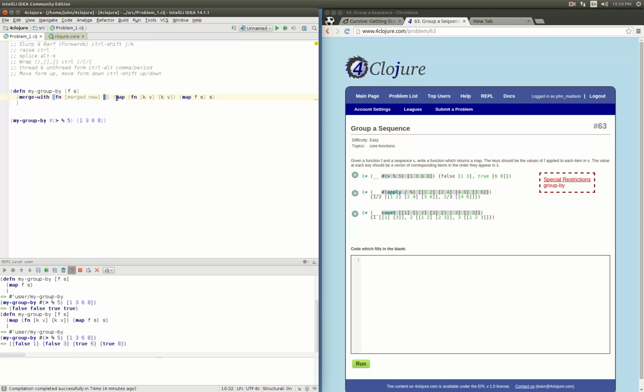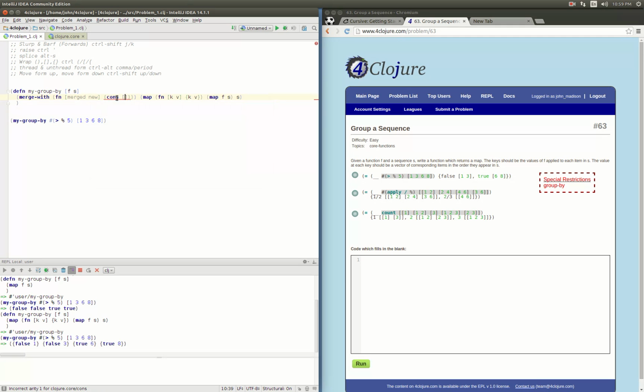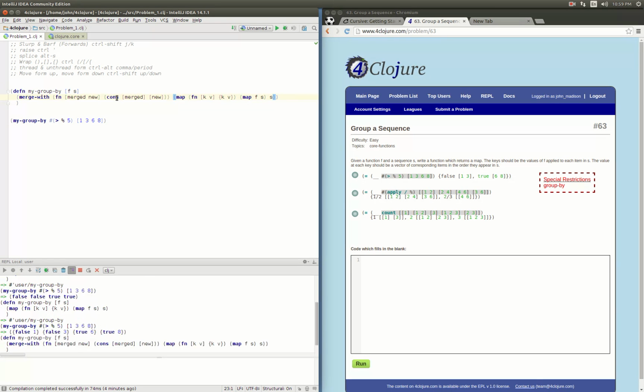And what we want to do is cons the merged with the new. Then we want to put all that inside the merge with function. Alright, let's try that out.